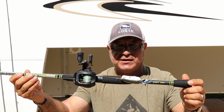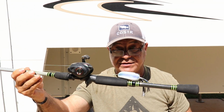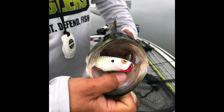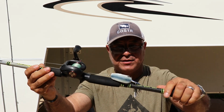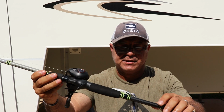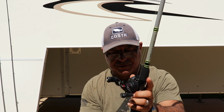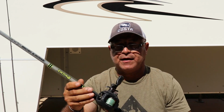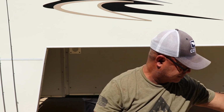I mean, you throw this in the grass lines early in the morning, and I guarantee you, you're gonna catch some fish. Yeah, I caught some real good fish this summer with this one. It's exactly this setup right here with this Pro Popper, and it's got marks all over it right there on the top because it was giving me some good fish. So this is another setup that I used this summer, and it worked for me very good. I got some good fish out of this one too.